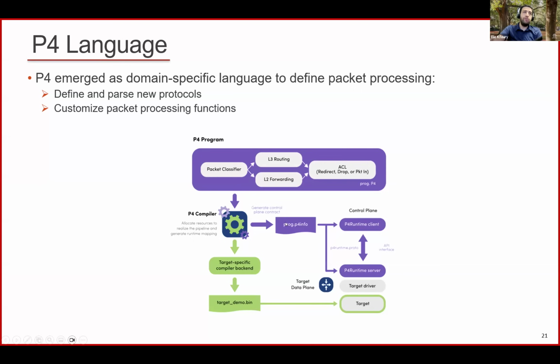Now, I just gave you an example of how we are using it for switches, but think of this target as potentially a network interface card, a smart NIC. The newer generation of NICs are programmable. They have a pipeline that can be programmed. Or also think about it as the CPU, right? Which is the focus of this talk in this workshop. So you write P4, you generate some code, and that code will be loaded into the CPU so that you process the packets there.